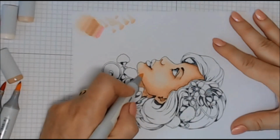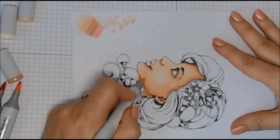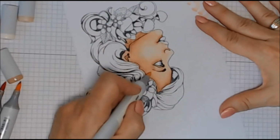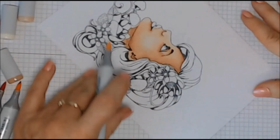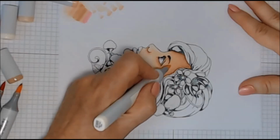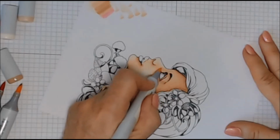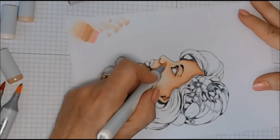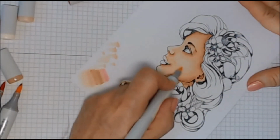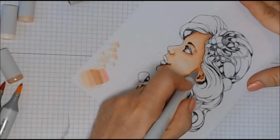And now I'm going to put some rounded shapes on her face here because the face is rounded in certain areas. So if you look at the planes of her face, it's not flat, it's rounded. And when I do my skin colour, I like to actually work with the planes of the face rather than against it. You can see this is going to curve, so my stroke is curving. Now the nostril is definitely curved around the top of the nostril, so that's going to curve there. That gives a little bit more dimension to the picture too. And I'm just making sure that I've got these curves running through my picture.